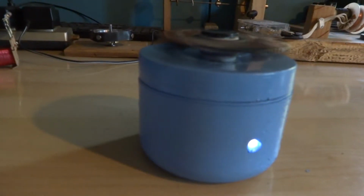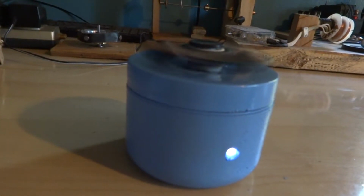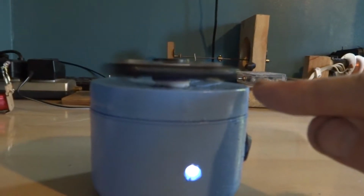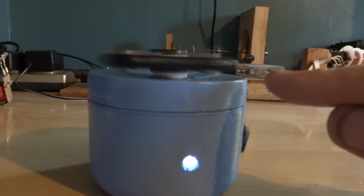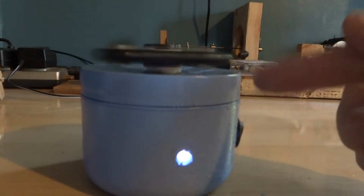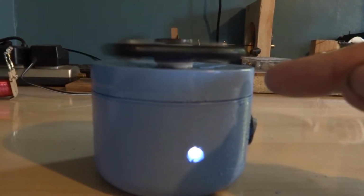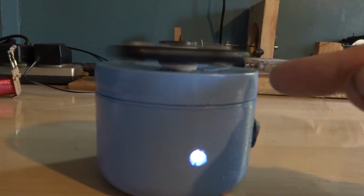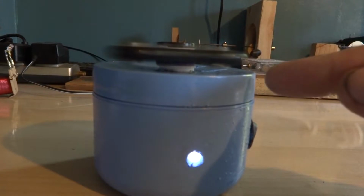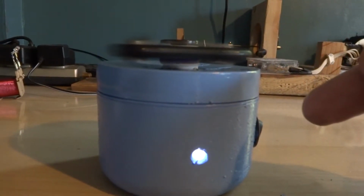Well, here's another one of these little pulse motors built using a fidget spinner on top. I have the magnets underneath the fidget spinner on the arms. Inside I have a coil that's in the box here. It's one of Lidmotor's circuits. It's just one coil that's double wound, and it feeds a transistor to tell this thing to repulse and to spin the fidget spinner.